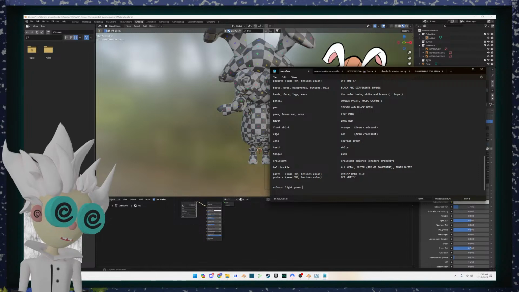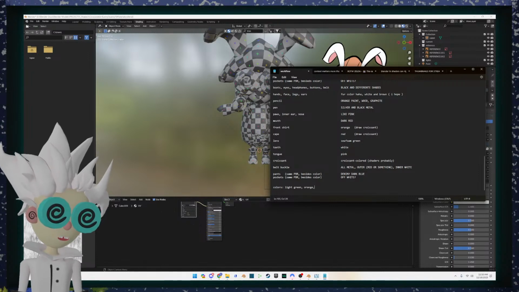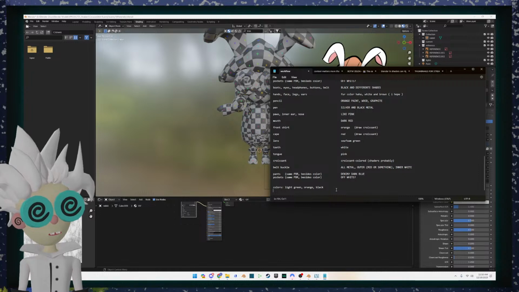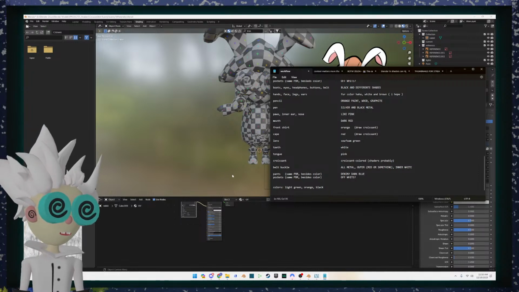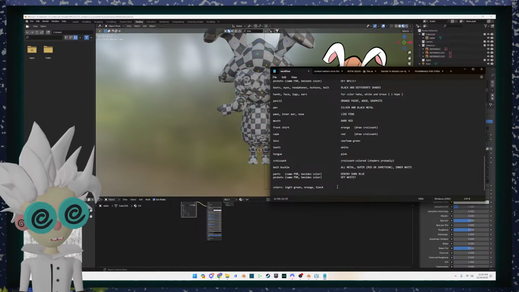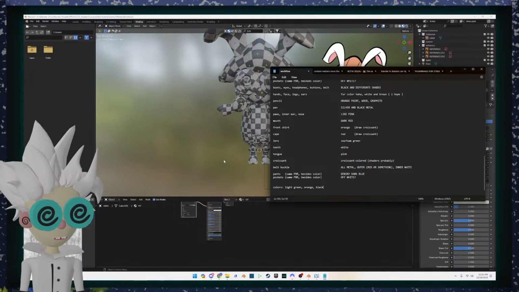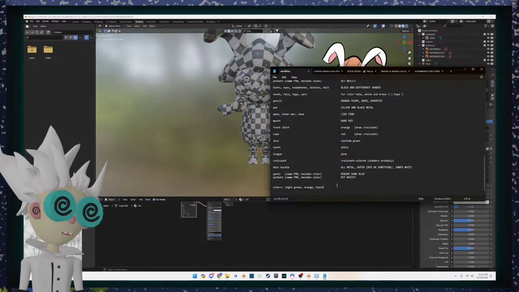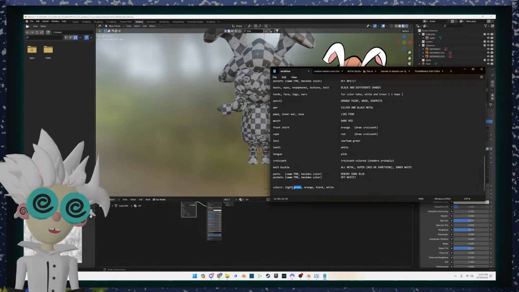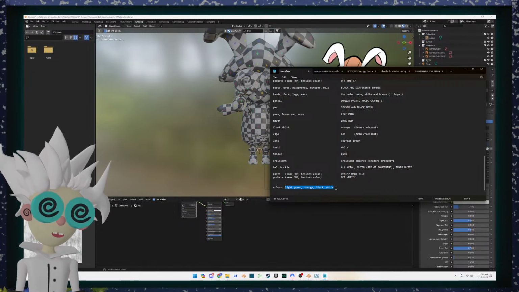Light green, orange, and to be confirmed, well, light green, orange, and black, and then the fur. Which would be more like two kinds of opposites, which leads to about 4 different colors.